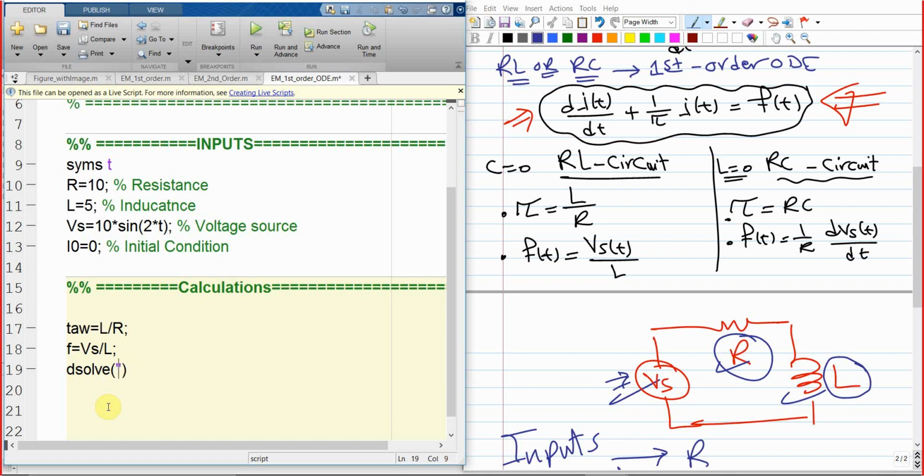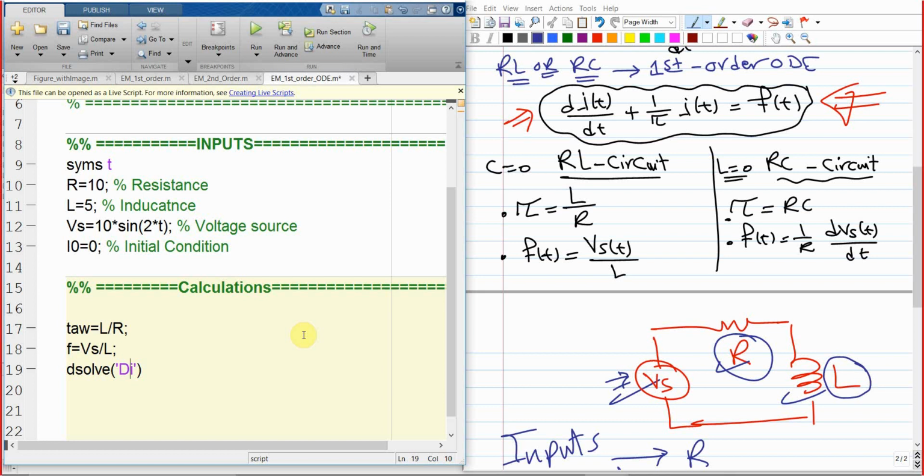Okay, so the equation: I needed the first derivative, the first term is the first derivative of the current. So the first derivative is gonna be uppercase D, I. I is the current variable, right? And uppercase D is the first derivative of I. If you need the second derivative, but we don't have a second derivative here, it's gonna be D2I, the second derivative of I. If you need the third derivative, it's gonna be D3I and so on. Here we just need one D, so it is DI directly. Don't type one. It is DI.